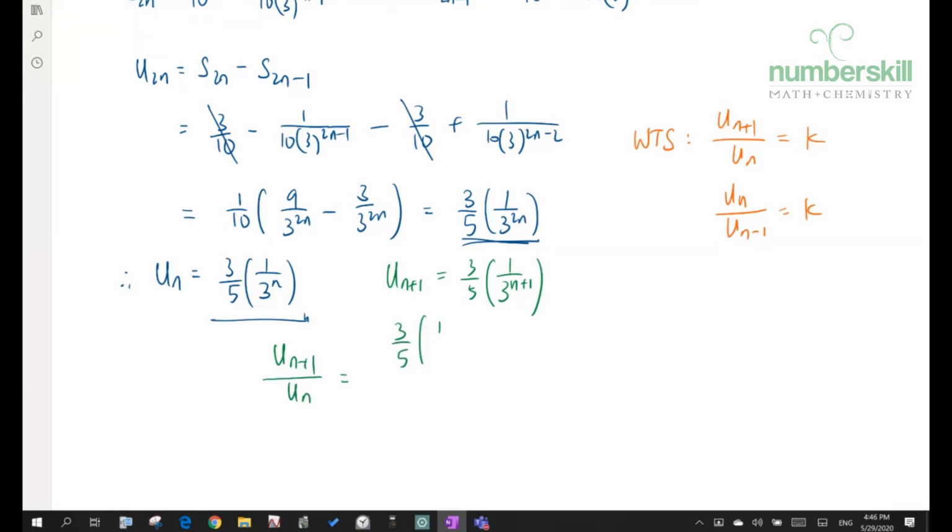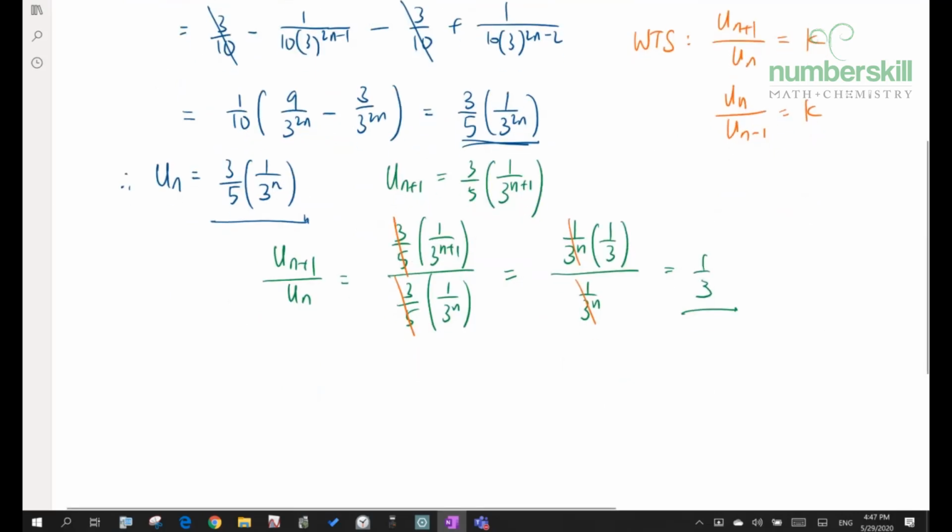And your job, or rather what you're looking out for, is to convince people that it is a constant. Constant means nothing to do with n. Your n must somehow disappear, and it's not hard to see how it disappears. If you're stuck at your law of indices, I feel sorry for you, but you should then do it slowly. The law of indices says that you can split it up like that, and then you can see where the n cancels away, and you get 1/3.